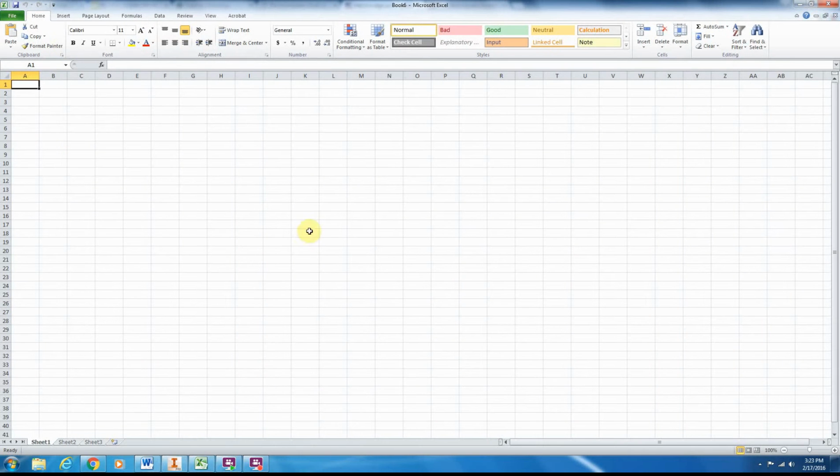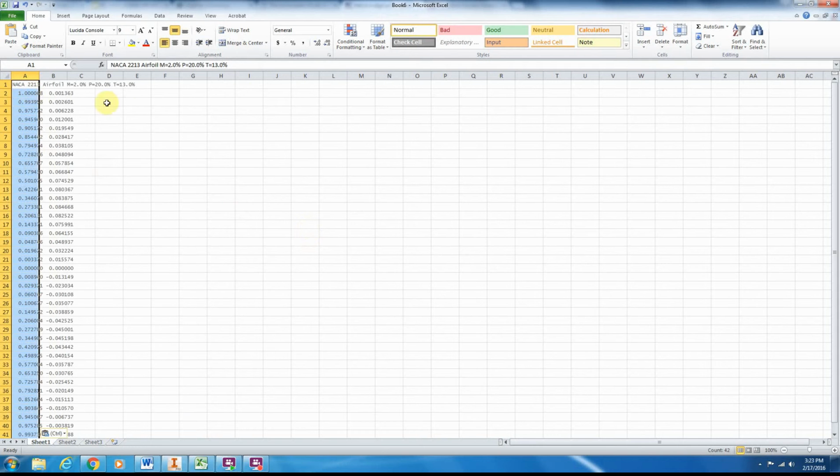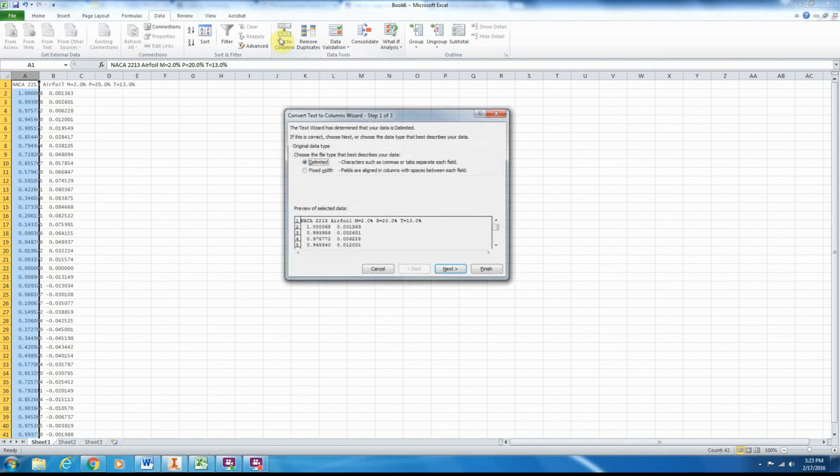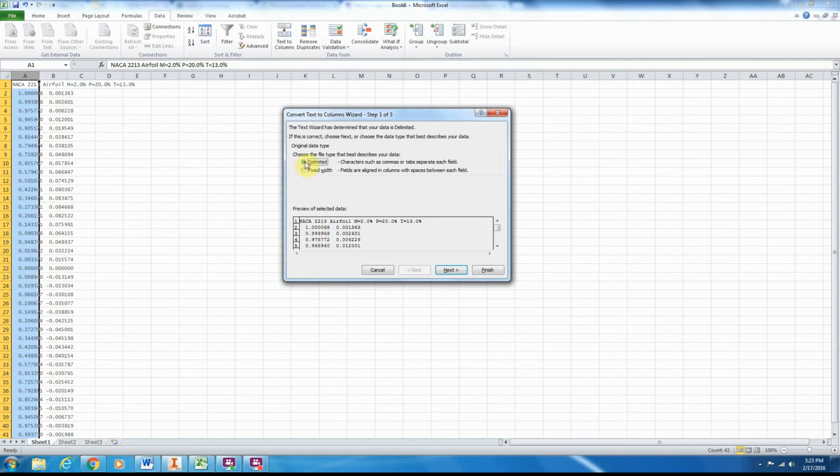So I'll pull up a new Excel file, and I'll paste in the data. One thing to notice, the data all came in into the first column. That's not desirable. What I need to do is I need to come over to my Data tab. I need to go Text to Columns. I need to separate the data out into multiple columns. I'm going to use what's called a delimiter to allow Excel to interpret which column begins where.